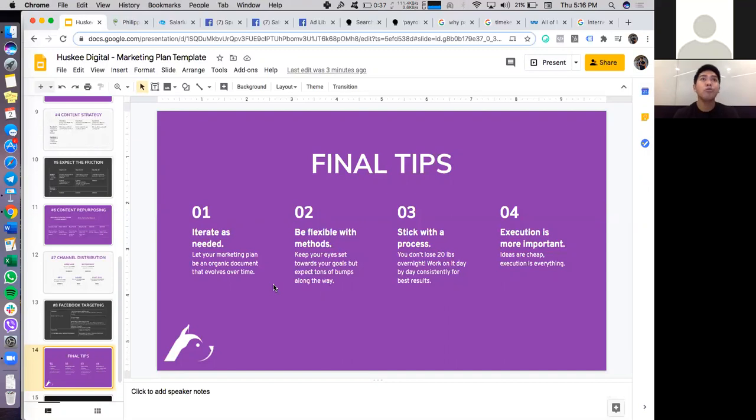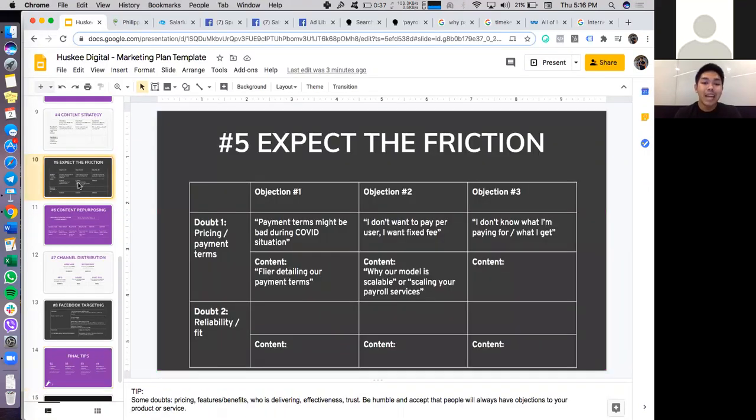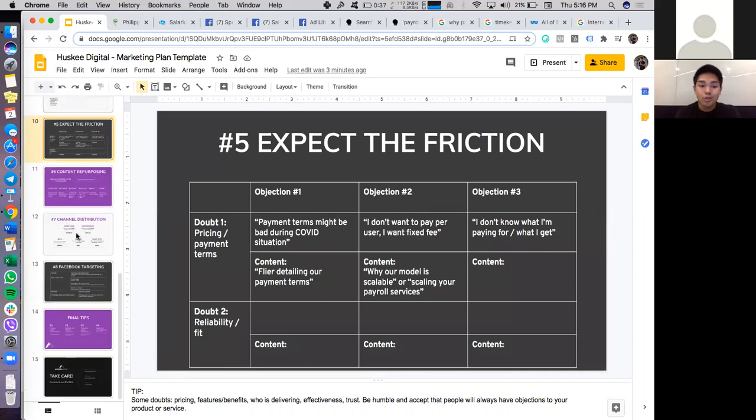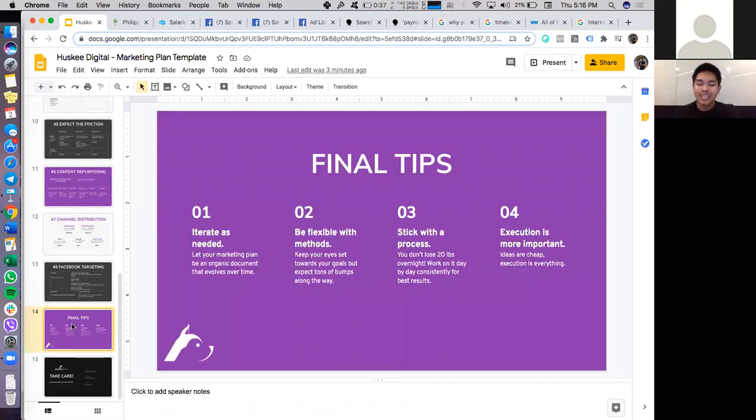Ideas are so cheap. It's relatively easy to come up with all of these. I mean, yeah, it's going to take me an hour or two to fill up, but it's relatively easy. Execution is really everything. And if you don't spend your time executing, I think you lose. For my team and for our clients, at some point, we really just embrace whatever plan that we have, and then we move on and execute.